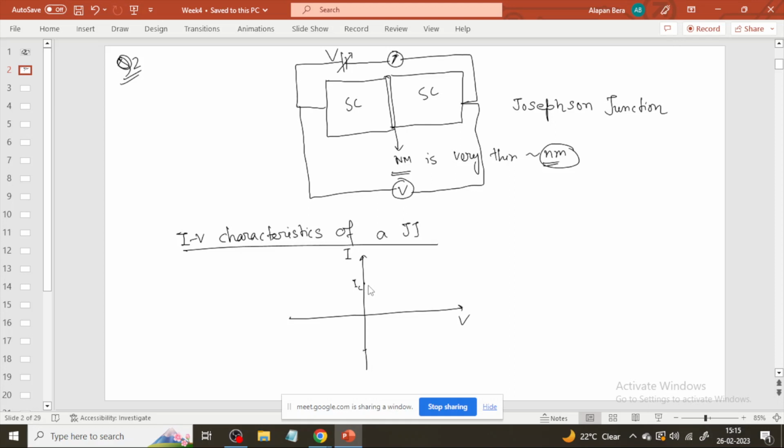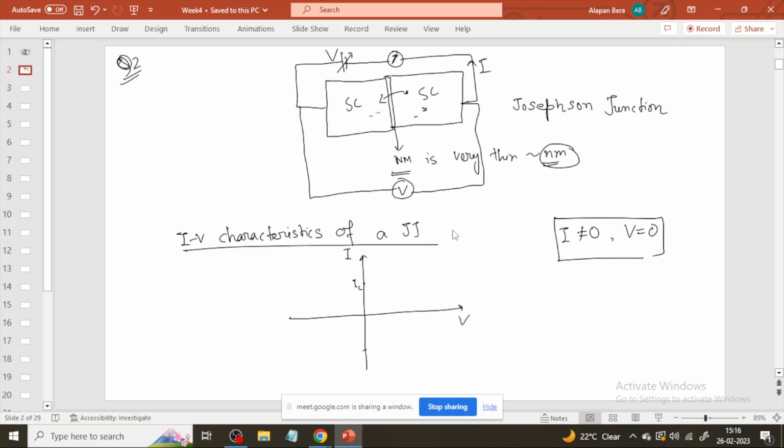Okay, and why does this happen? Because, as we already said, this normal metal interface is very thin. It is less than the coherence length of the Cooper pairs. So the Cooper pair wave functions can penetrate through this region and go to the other superconducting region. The Cooper pairs from this region can go to this region, and also in the inverse way, the Cooper pairs from this region can penetrate to this region. Okay. So due to this influence, even if we don't apply an external voltage, we also get some current in the circuit. So the current I in the circuit is not zero, even if V is zero.